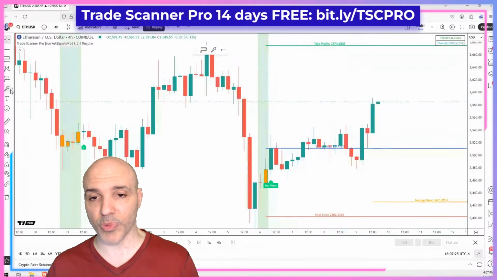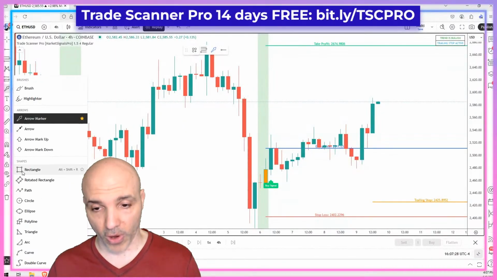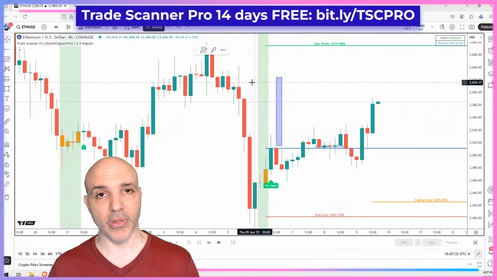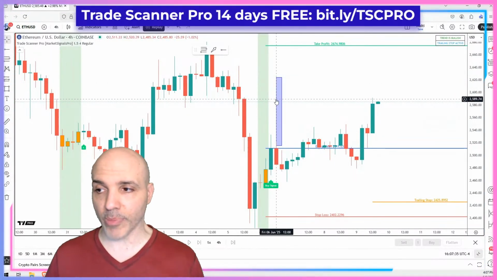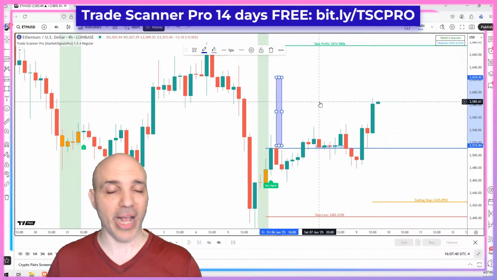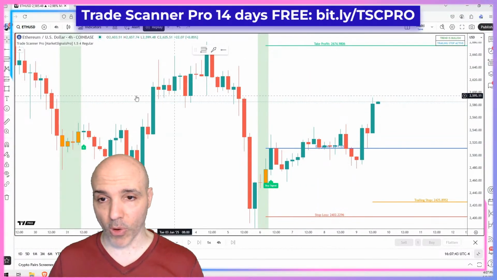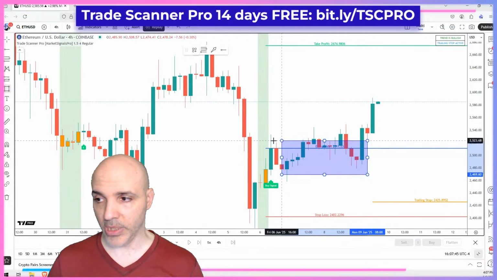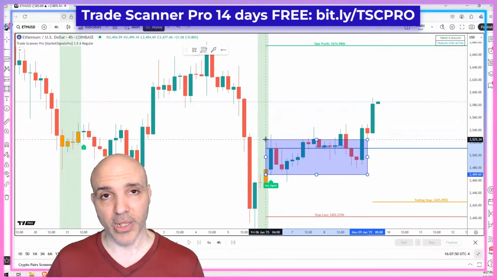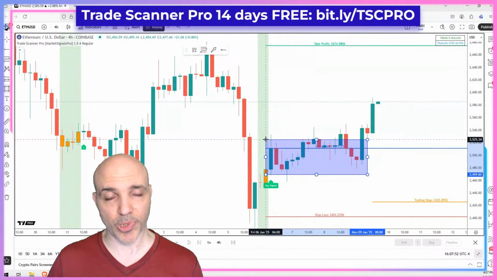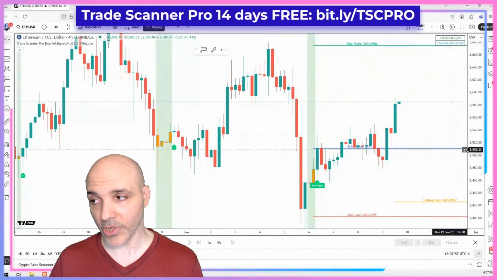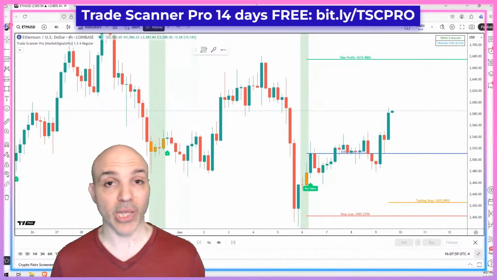Look, there'll be times with this filtering method that I'm describing when it just does this, and you're going to miss it. These times right now in this environment are going to be rare. So even if you miss one, you're not going to be missing a whole bunch. What's going to happen more often in this environment is this jumbling around and getting you in at bad prices, right? That's going to happen more. So why not take advantage of the noise? That's how you do it. Okay, that's how you use the Trade Scanner Pro.